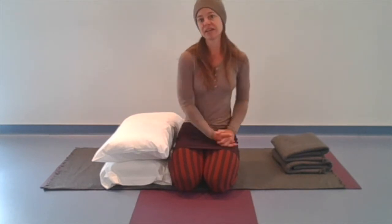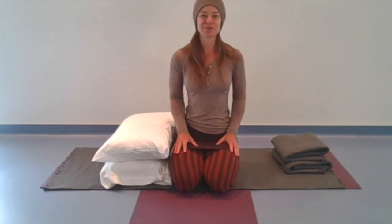You'll notice I'm wearing a hat because it's a little chilly in here. I've got socks on, so lots of layers, comfortable, stretchy clothing. So we will begin by making ourselves very comfortable. We're exploring a lot of openness before stretch here, and especially if you do feel a bit of tightness through the chest and shoulders today, I'm going to offer a slight variation to our first relaxed pose to start beginning to open through the chest and shoulders.